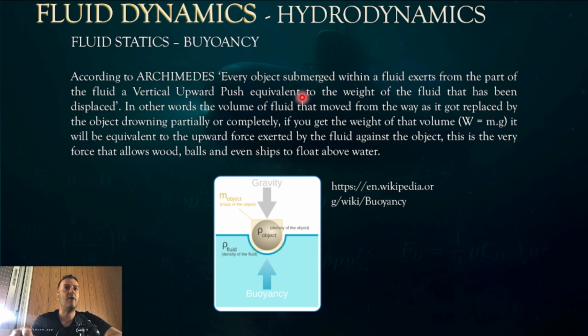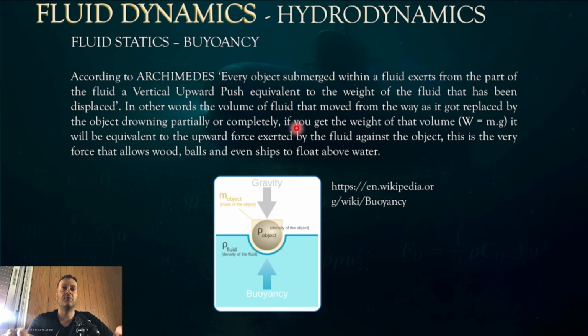According to him, every object submerged, whether partially or completely within a fluid, receives from the fluid a vertical upward push, a vertical force, equivalent to the weight of the fluid that has been displaced, the fluid that moved away. In other words, the volume of fluid that moved out of the way when the object was submerged.